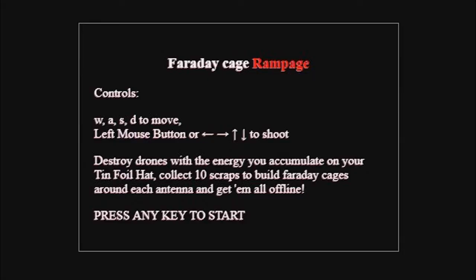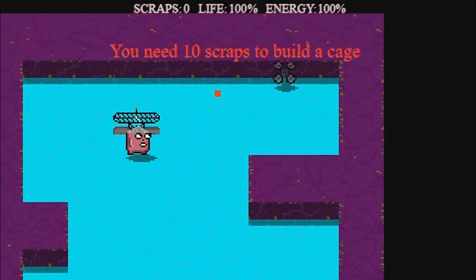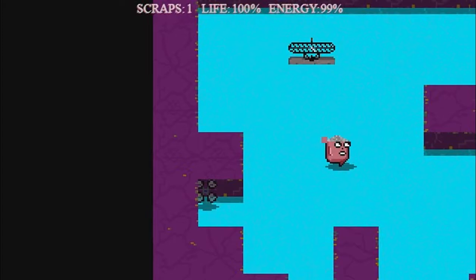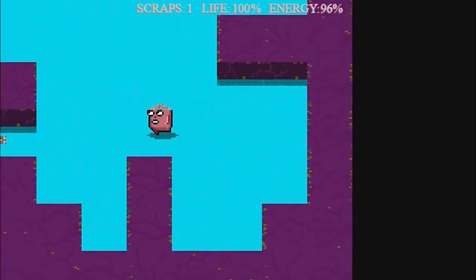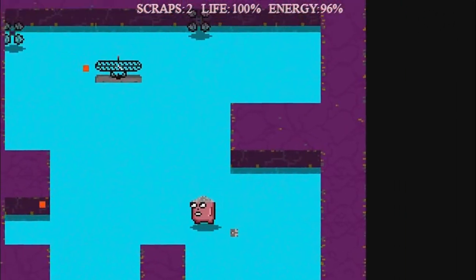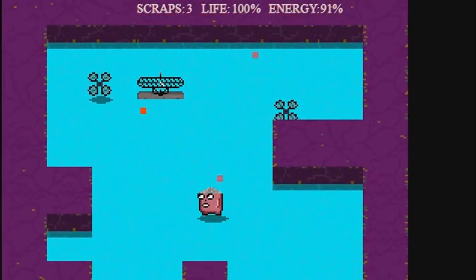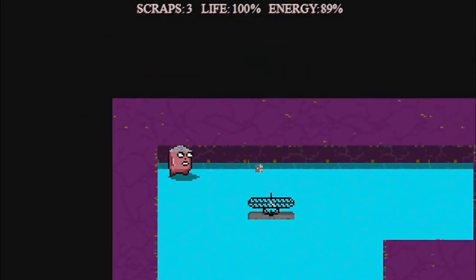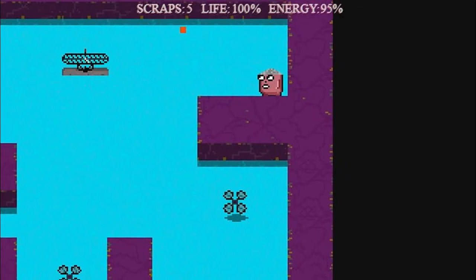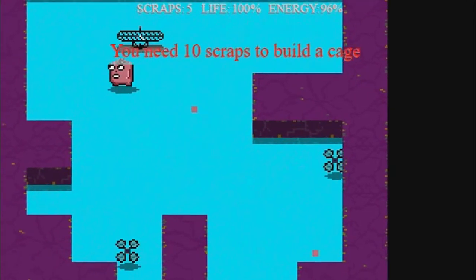Next. We're playing Faraday Cage Rampage. WASD, left mouse button to shoot. Okay. Need 10 scraps to build a cage. Well, let's start destroying then. Cool, so each time they die, they do drop a scrap. I thought I grabbed it, but I didn't quite grab it. Cool, we got both of them at the same time. Yeah, I know I need 10.